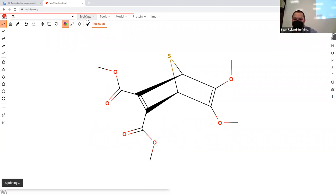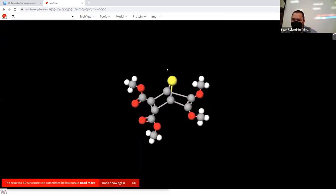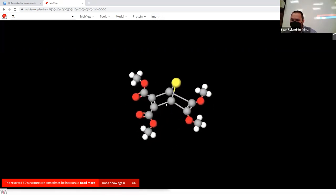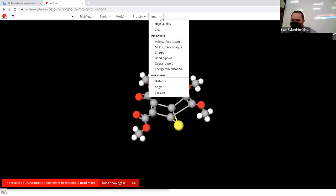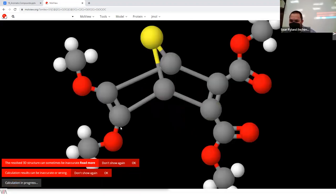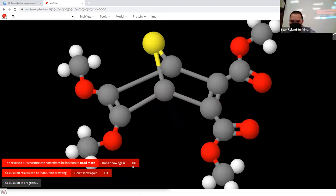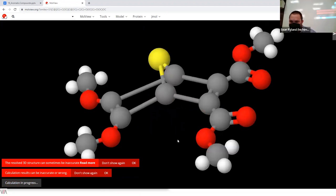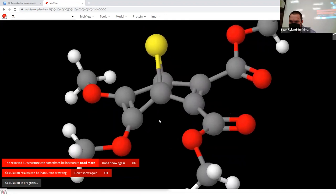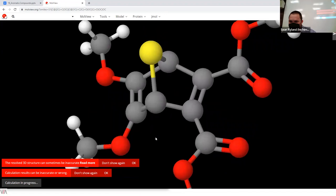And if we wanted to see it in 3D, you can also hit the 2D to 3D button and that might make it more obvious what's happening. Oh, no, that really did not work. It tried to make it all planar based on that structure. Let's see if Jmol will actually clean this up. I'm going to make MolView work today. Ish, it's getting there.